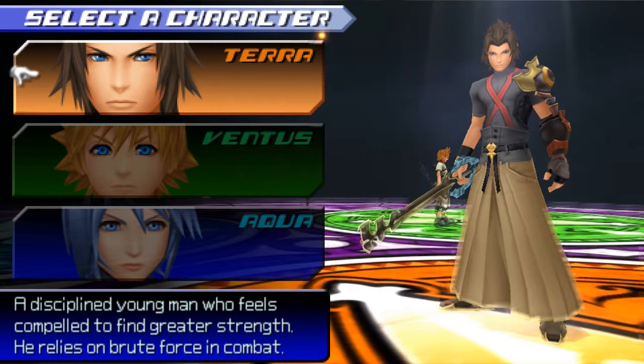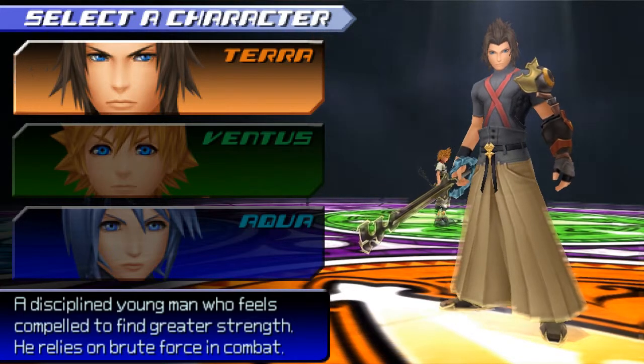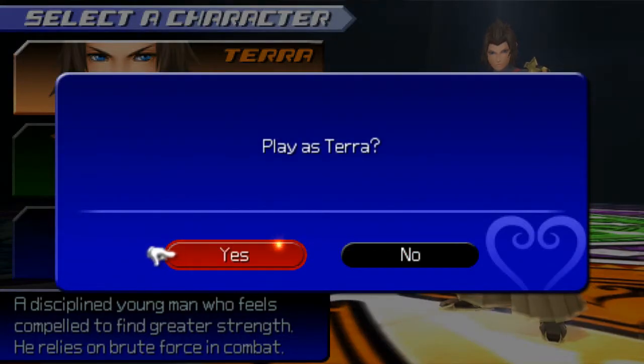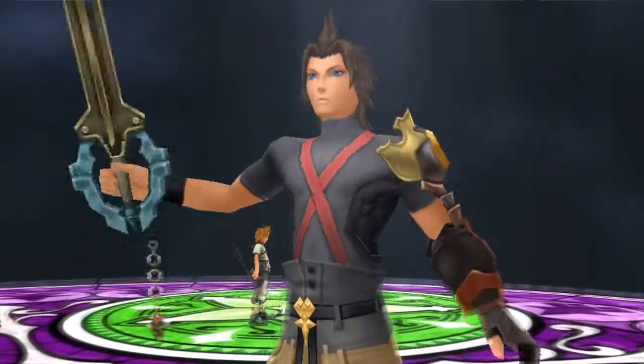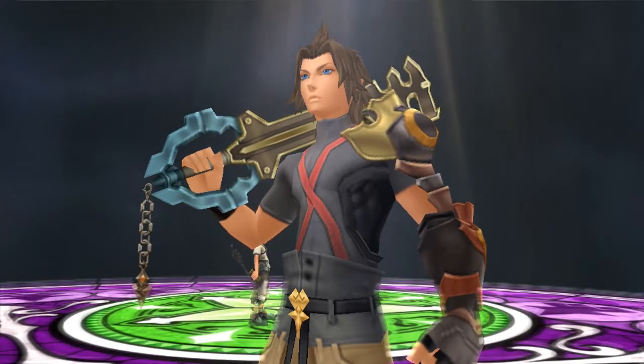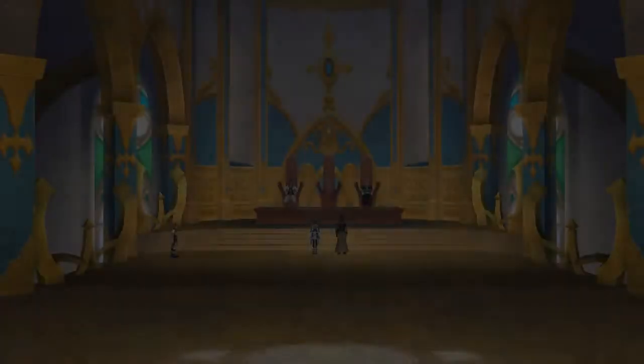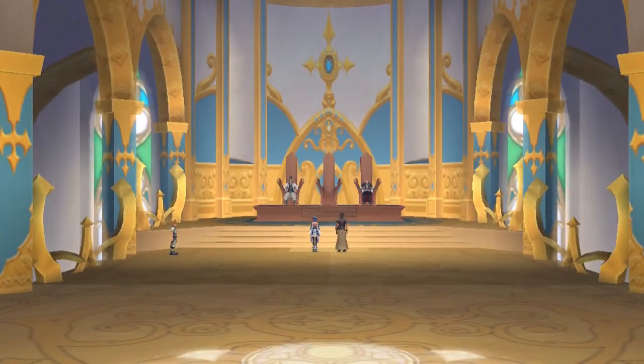And I haven't actually played his story. I've played half of Ventus's and Aqua's, but I've never played Terra's. I know what it is, but I haven't played it. So let's do that. Play as Terra? Yes. Although Terra does look really cool. I like his shoulder armor kind of thingy. It's cool. All the character designs in this are pretty amazing. Aqua's still the best, though. Just saying. And her shoes are cool, too.